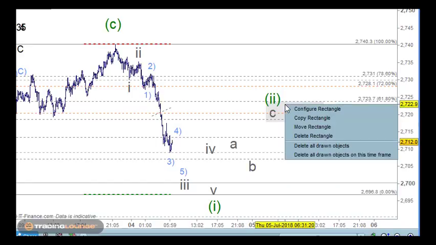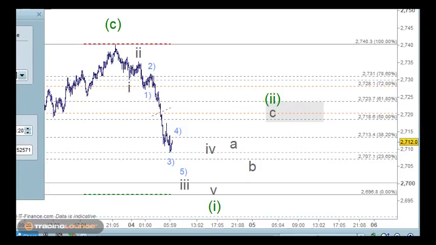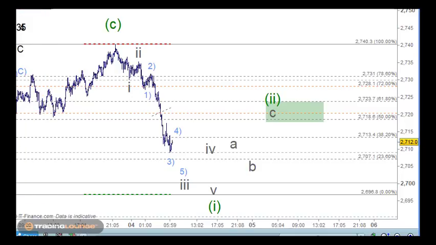So we're going to put this box here. I'm just going to configure this and make it green, because we want to sell in that space there. And don't forget to, you know, just a small amount so you can handle it. And then as it moves down, it's going to move down to the 2700 again, and then it's going to bounce back 50 or 60% again.